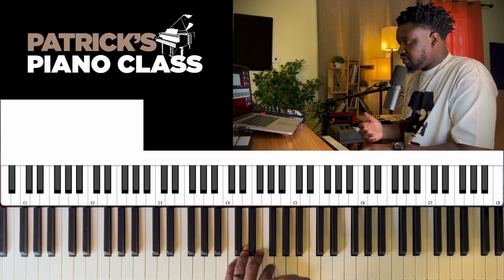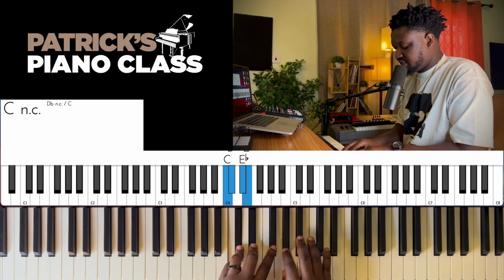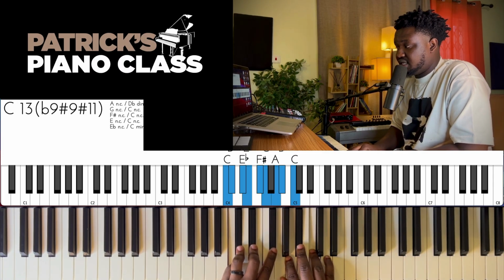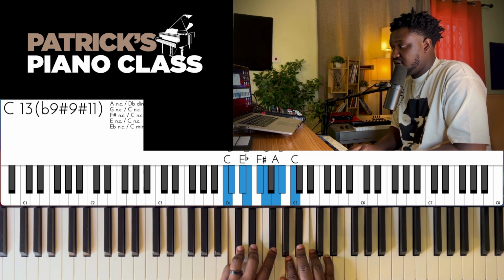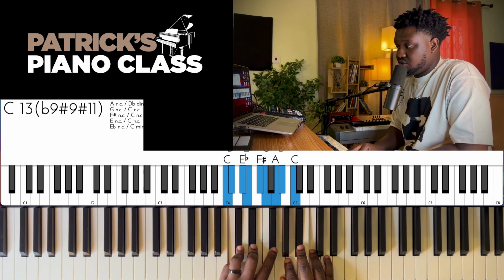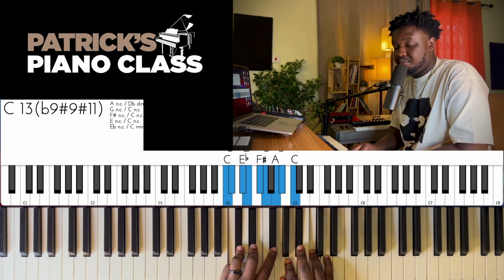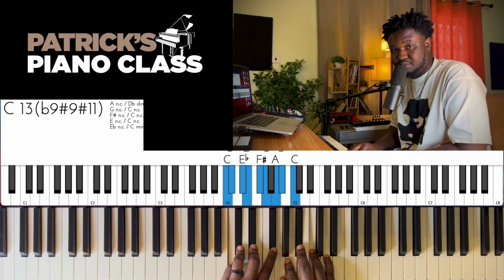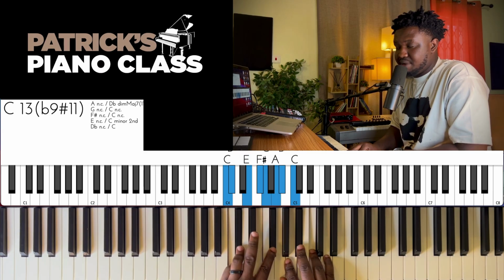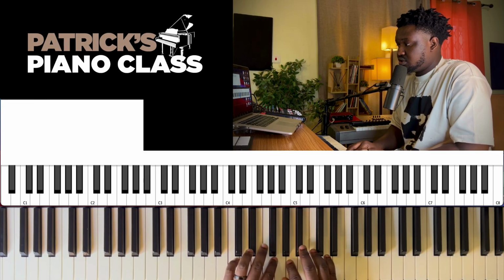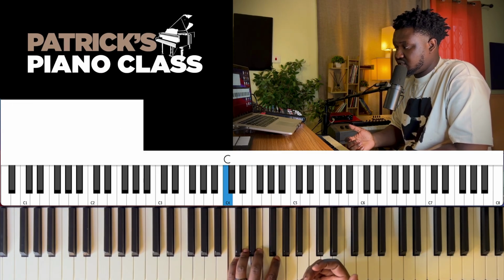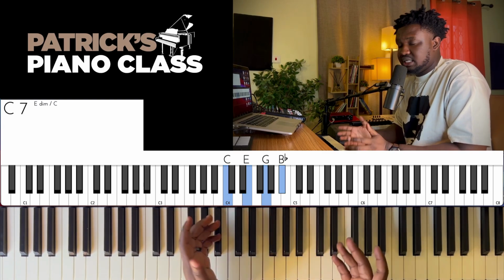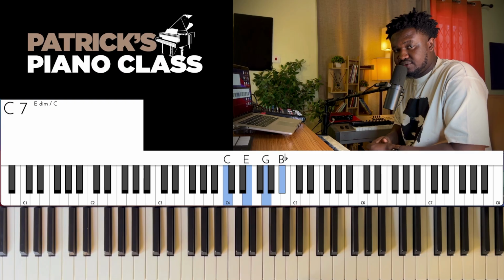Now, this diminished scale here also has a minor third and a major third. Okay, just like the altered mode. But as I said, anytime in theory you have a major third and a minor third, you consider the major third as the main third, and the minor third as a sharp 9. All right. So if I'm to use the interval of thirds, I'm going to get this, and this. All right. So another dominant 7th chord.